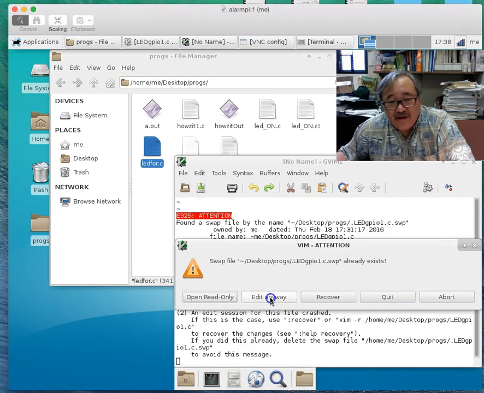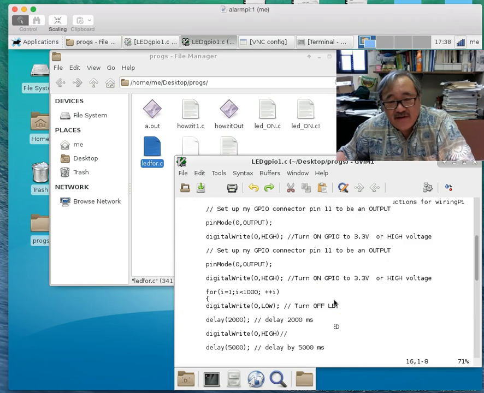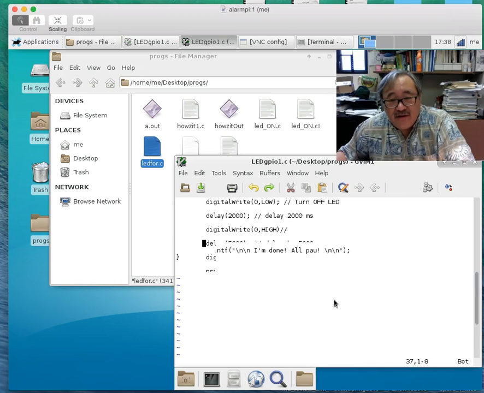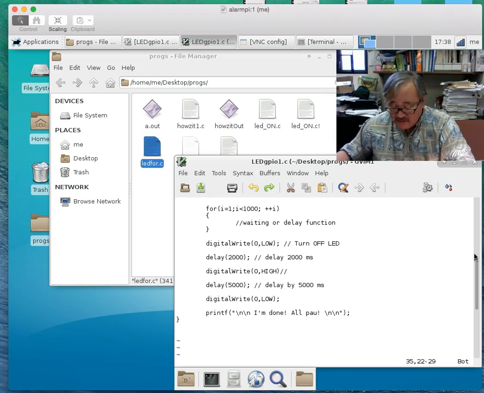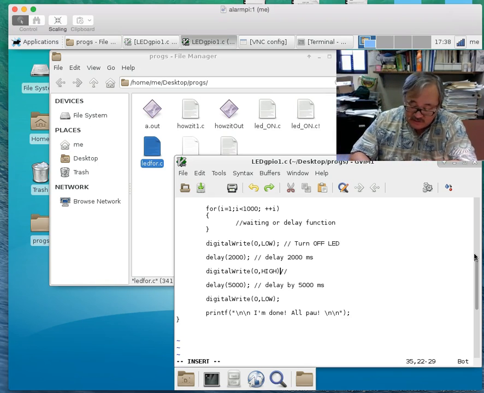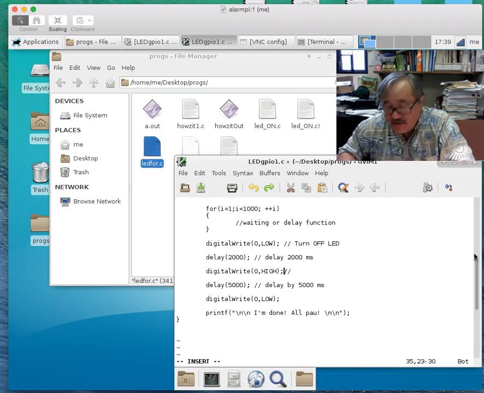Yeah, okay, edit anyways, fine. Where was the error? Digital write high. Okay, so I do need a semicolon right there, all right? So I just need to include a semicolon there.